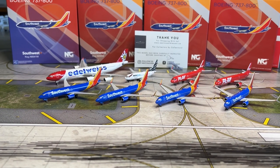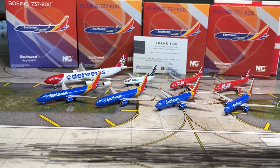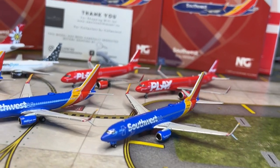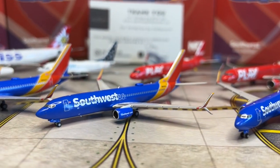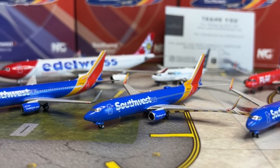And alrighty, folks, so let's conclude this massive unboxing for August of 2022, and this was for the new engine models July 2022 releases with some delayed June releases in that one Phoenix model back there. And overall, about the new engine July releases, am I pleased about them? Yes, I am. There's some great models in here. These Southwest 747 engines are flat-out amazing, besides the landing gear on there, which is really disappointing. But other than that, engine models did a great job on it.